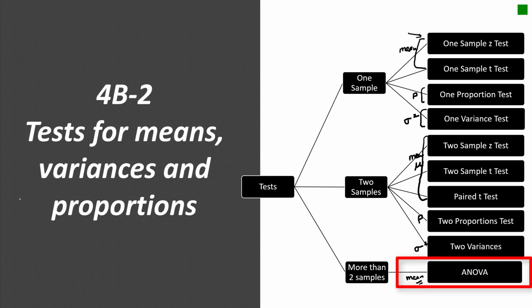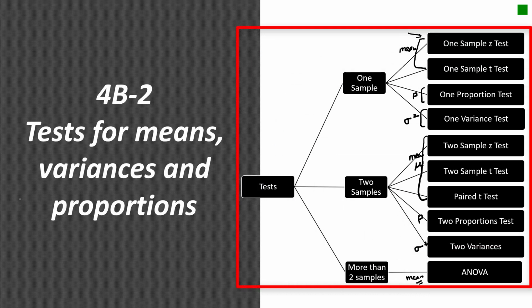When you have more than two populations, then what you do is, to compare the mean, you cannot go for two sample Z test or two sample T test, because in two sample T test or Z test you can compare two populations only. If you have more number of populations, then in that case you go for ANOVA. So let's say if you have 3 machines or 4 machines and you want to check whether the mean volume by these 3 or 4 machines is same or not, there you do ANOVA. In ANOVA, it will tell you that one of the machines, one or more of the machines here has different volume. That's where you go for ANOVA.